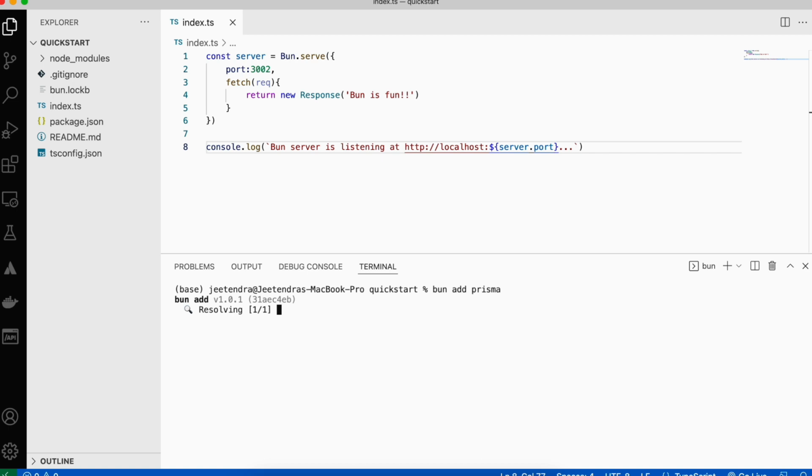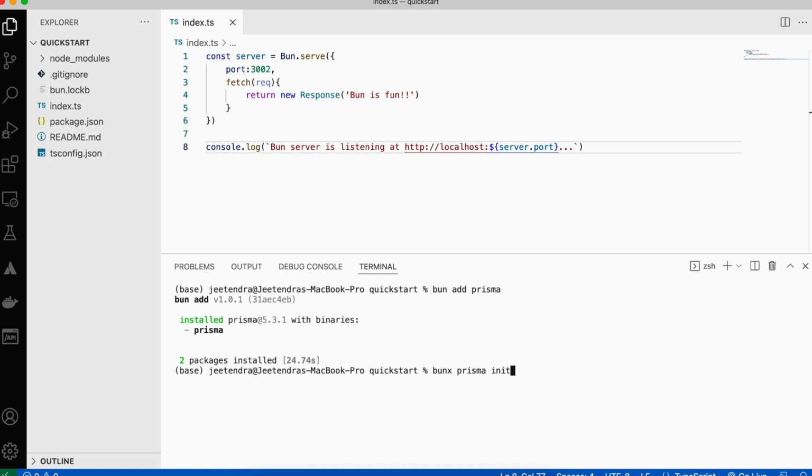This should add the Prisma dependency for our project. Once Prisma is added, let's initialize it by using the command bunx prisma init. I'm going to use SQLite as the database for this project.